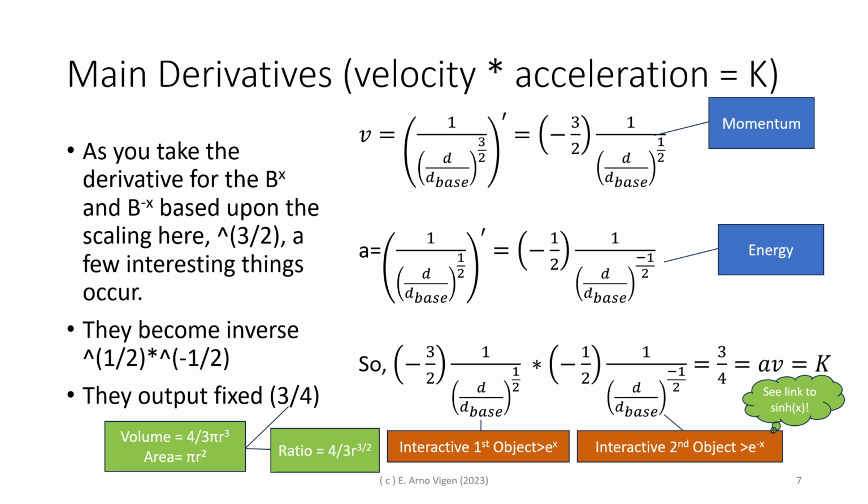Now, if I look at those derivatives, and I'm going to focus just on the two steps, not on the full equation, the velocity is the derivative of that. The acceleration is the double derivative. And so now, when I'm comparing those two, I basically get 4/3. And that 4/3 is acceleration function times velocity function equals some constant. Fully interactive, fully directly interactive.